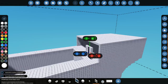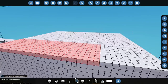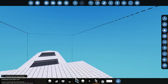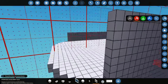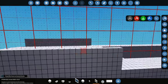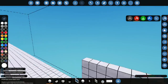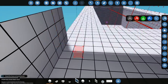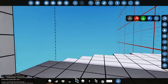Okay, so first things first, let's go ahead and delete most of this. We want to delete it all the way down, probably about 4 or 5. There we go. That's good. Go all the way to the other side. We need to do the same thing on the other side because I forgot to mirror it. Basically, we want to go all the way down to here, so we'll delete this all the way up to there. Beautiful. Now we just need to attach this to there. And we need to delete the bottom piece underneath here and remove it so that we can add some more new stuff. That's okay. All right, cool.